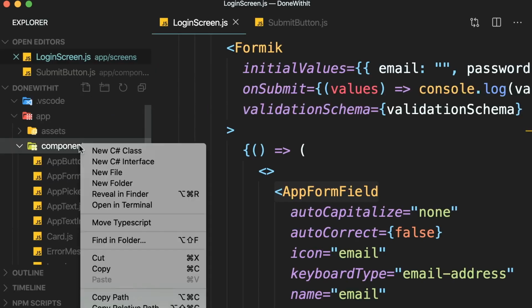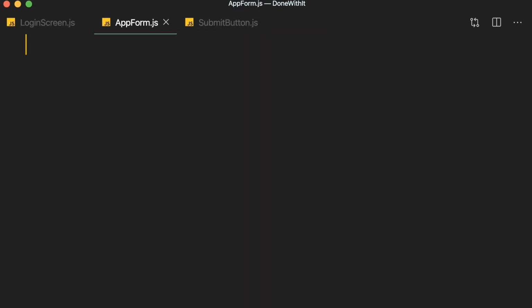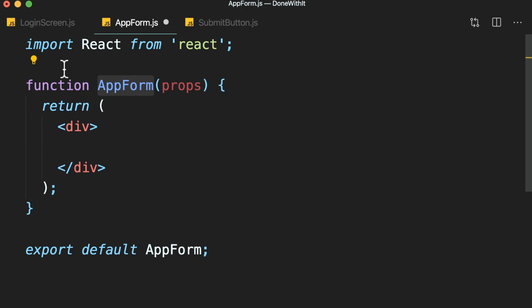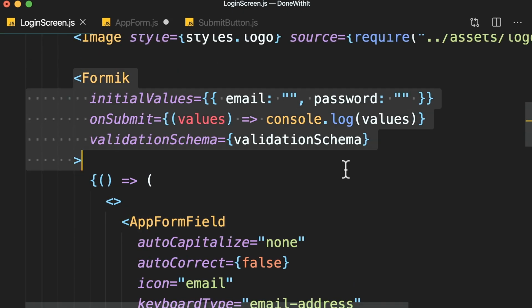So let's add a new component. I'm going to call this app form because Formik already has a component called form. This is the same reason I called the other component app form field, because Formik has a component called form field. Okay. Now here we create a component. In this component, we want to return the Formik component.